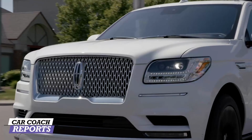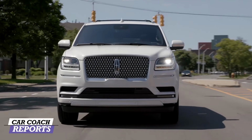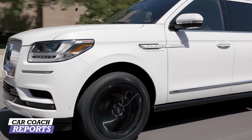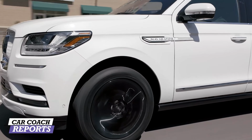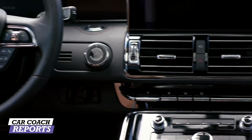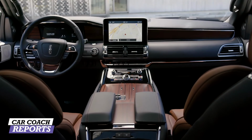The competition in this class are your full-size Range Rovers, your Lexuses, Mercedes, BMWs. You have a huge span of luxury SUVs, and they're all a lot more expensive than this because everything on those vehicles is an optional extra. They charge you for this, they charge you for that. It's a wonder they don't charge you to have an engine in the car sometimes with some of those competitors. This vehicle comes standard with everything that you see here today other than the special edition package, which is mostly cosmetic. So it doesn't have anything to do with the features.